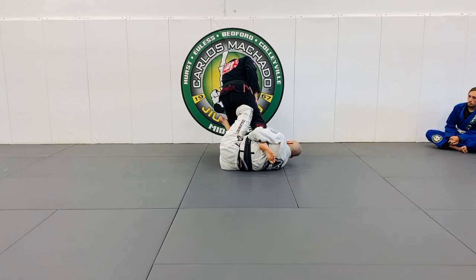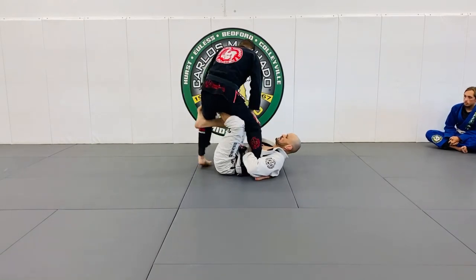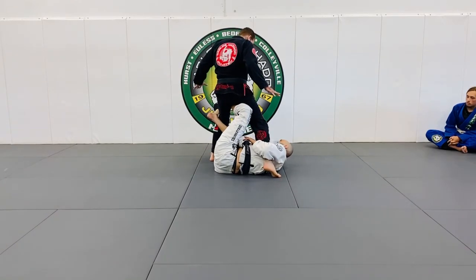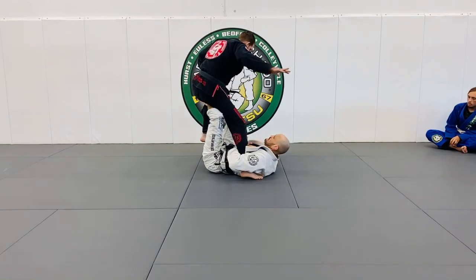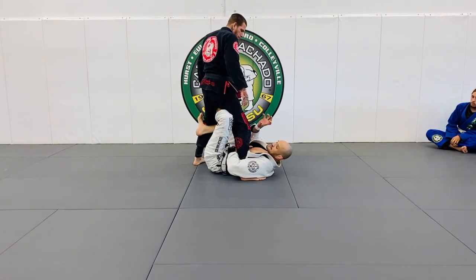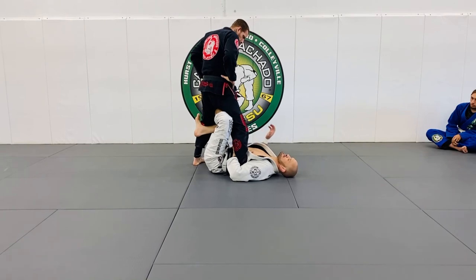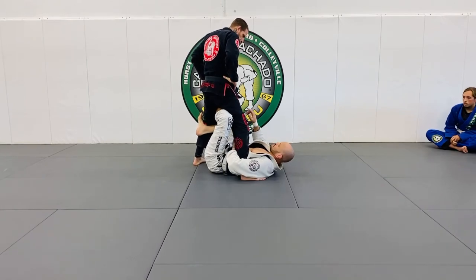Okay? He's going to push his foot back on the mat. Sit up, push, pull. See, I have to readjust. See here, I'm a little bit too underneath. Readjust here, here, here. But the whole time, I have as little surface area as possible on my back. This will not work like this. None of it will. This will be literally an easy pass.